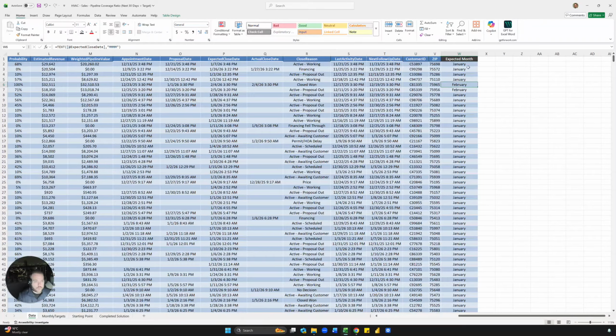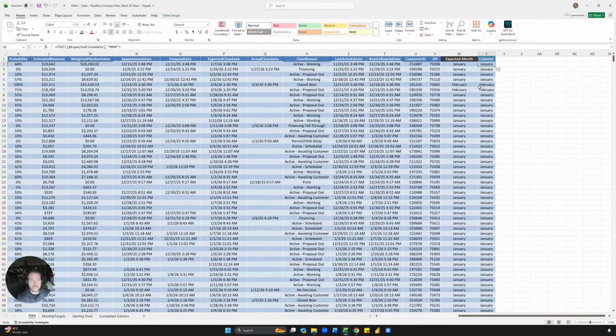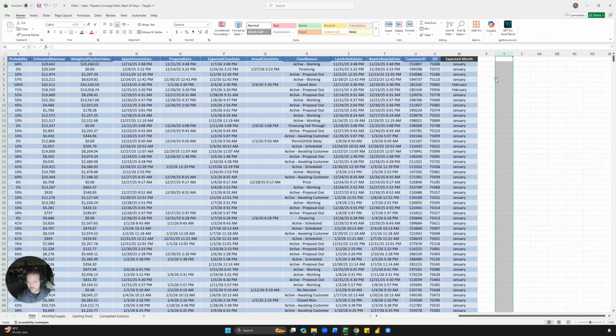The first thing, and the only formula on this sheet we have to calculate, is the expected month from the close date. We have an expected close date here, so type equals the TEXT function, expected close date, comma, and then in quotation marks, four M's, and you can see we get the months here. That's how you can do it in your own data set. If you don't have something like this and you just want to learn how to do this, download this file, and it's already there, but you can of course redo it just to make sure it's working for you.